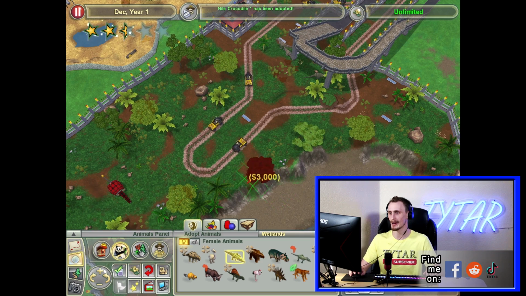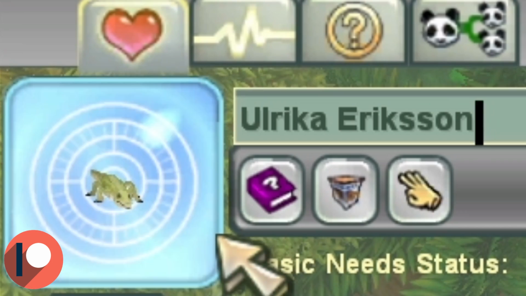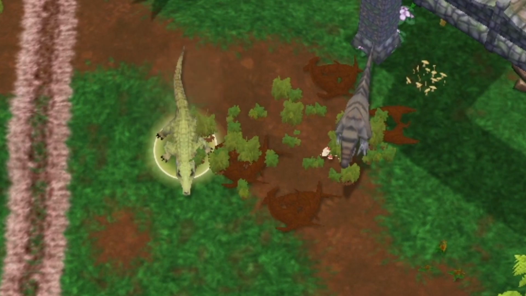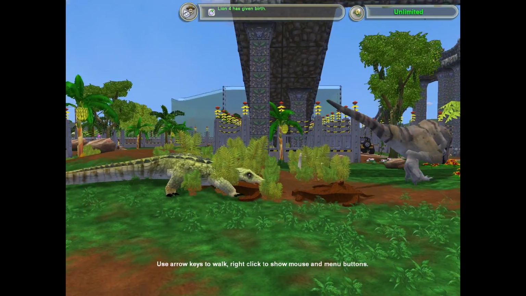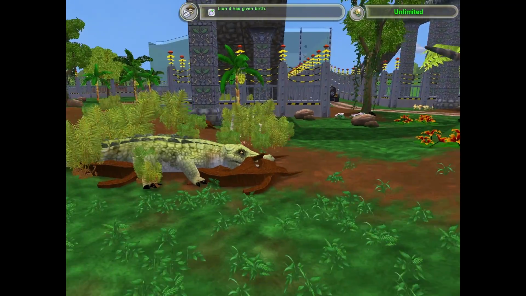Now I'm going to test something. I'm going to see what happens when I put a crocodile in the Tyrannosaurus Rex enclosure. Oh, it's my friend Ulrika. Well, the good news is it appears as if the crocodile and the T-Rex are perfectly fine in the same habitat. Look at you two being so friendly with each other. Now, I know crocodiles are big, but T-Rexes are much bigger than that. They got their scales a little bit wrong here, but that's okay.